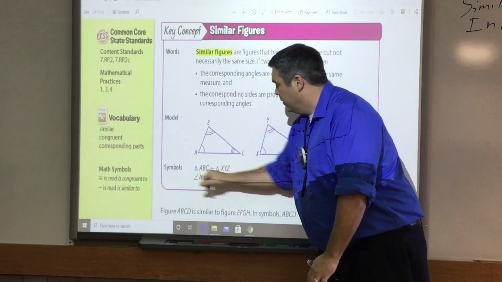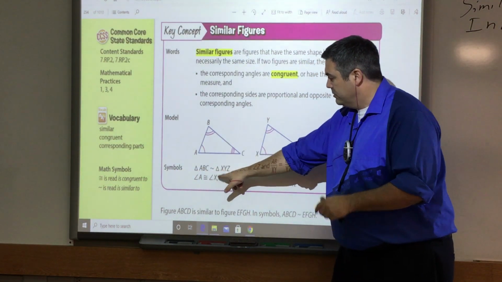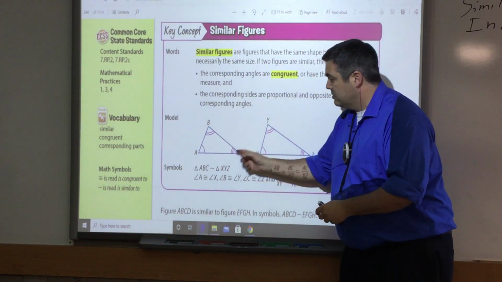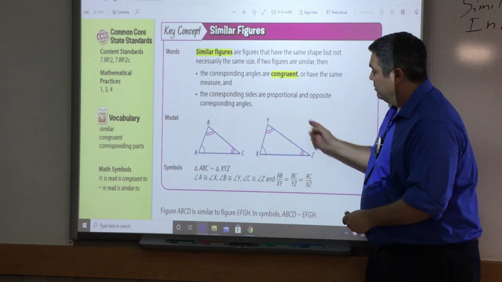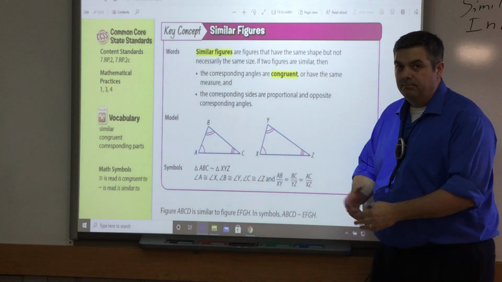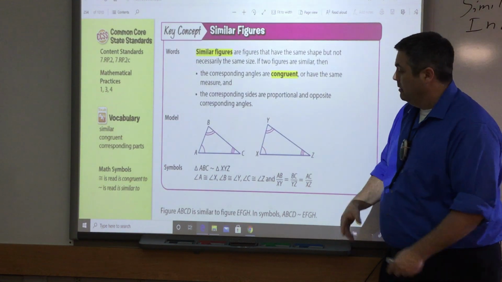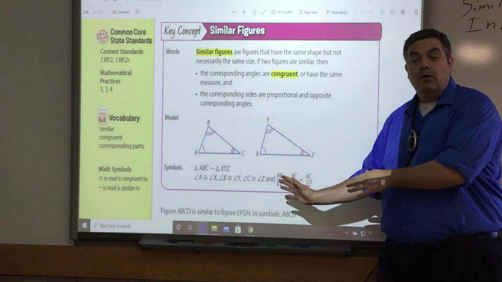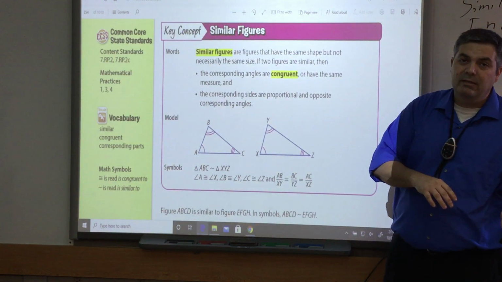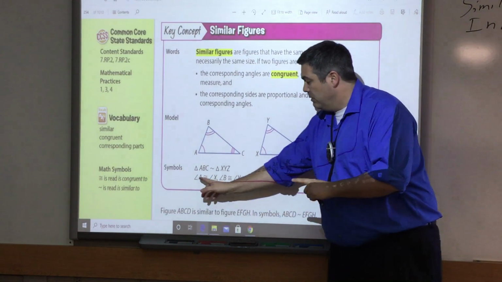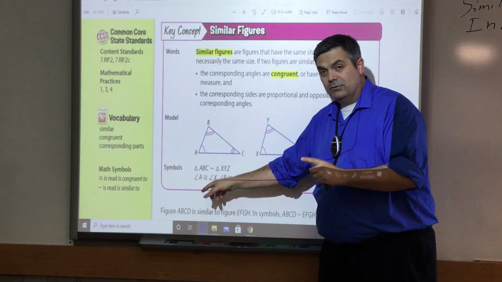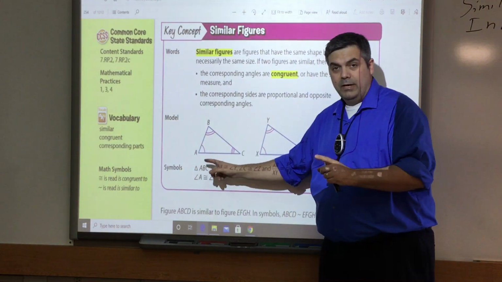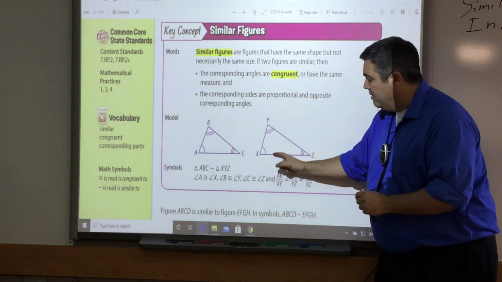All right, so here, triangle ABC is similar to triangle XYZ. What they're saying is that this triangle is similar to this one. Same shape, not necessarily the same size. And then they come down here and give you this little angle sign. Angle A. Now this is one way to show an angle. I'm going to show you another way that they do angles in a minute. They give you angle A is congruent to angle X. So this angle A is the same as angle X.